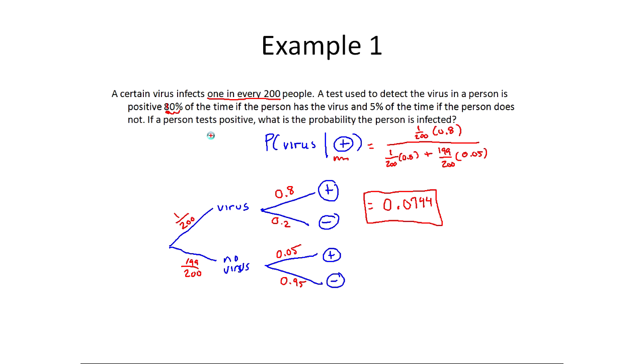So again, this test is accurate, highly accurate, but not astoundingly accurate. It still gives positives 5% of the time to people without the virus. What's the most likely thing that could happen? You have no virus. And so again, that's heavily weighing on this, and how often it gives a positive correctly versus not is weighing on this as well.